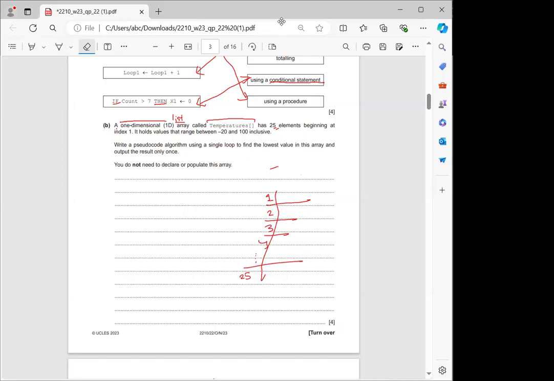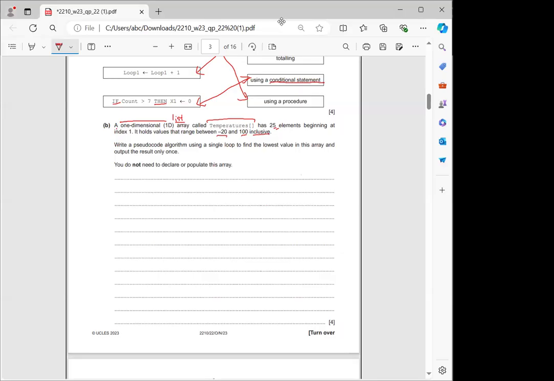Just after that, the question says that it holds values that range between -20 and 100 inclusive. Now, this basically means that I have a list of 25 items starting from 1, and within those 25 items, I have values starting from -20 and ending at 100. Inclusive means that the values are within this range.